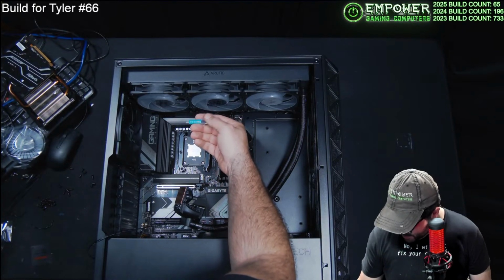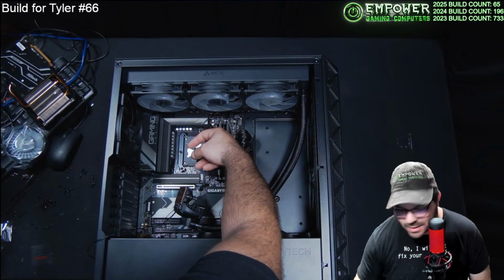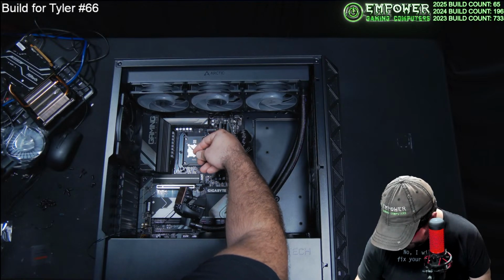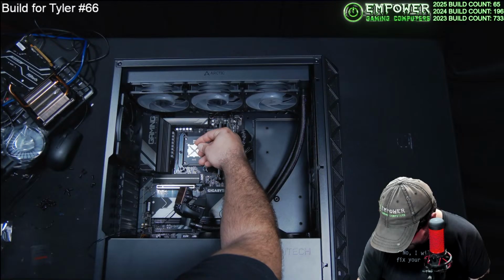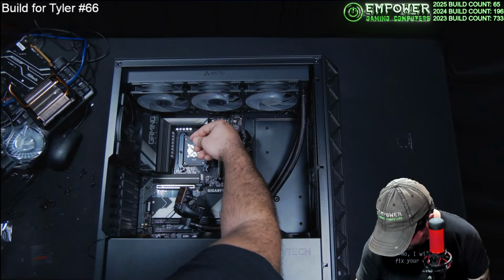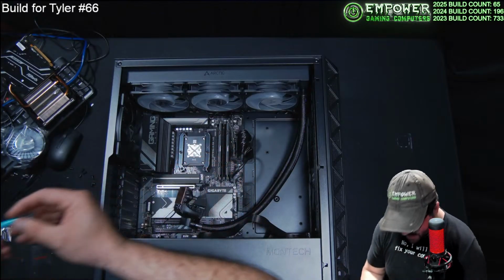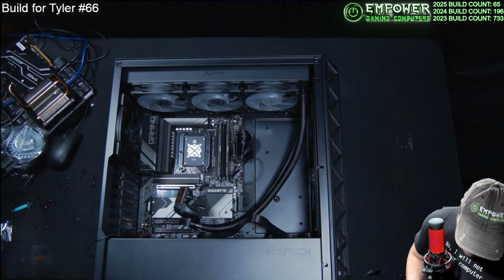Alright, so we're going to apply our thermal paste. This is the MX6 by Arctic. Here we go. All right, now that that's applied, we can go ahead and drop our block on top of our CPU and mount this bad boy.